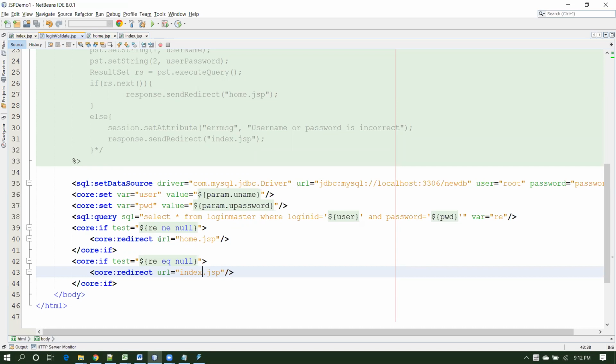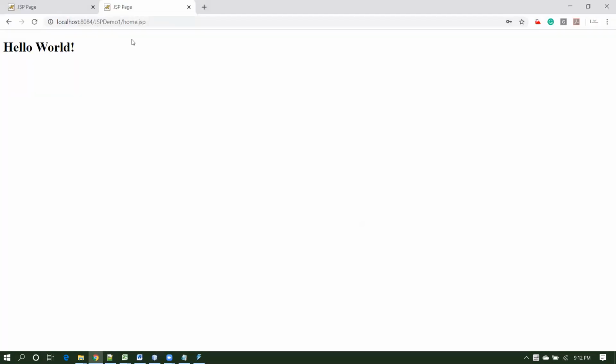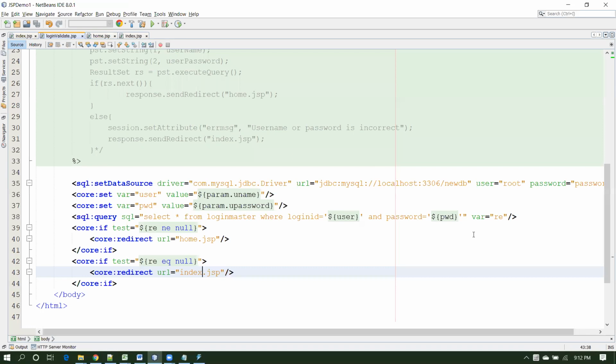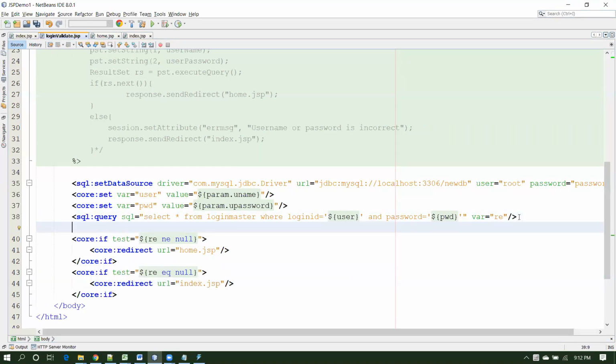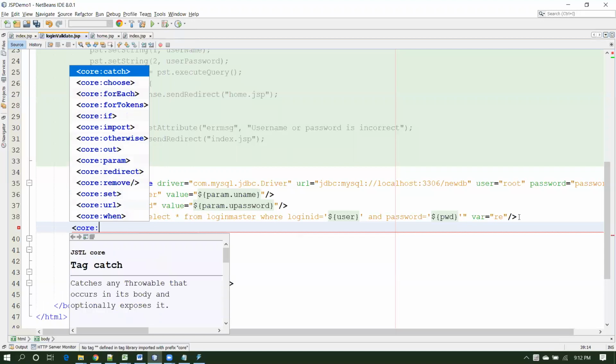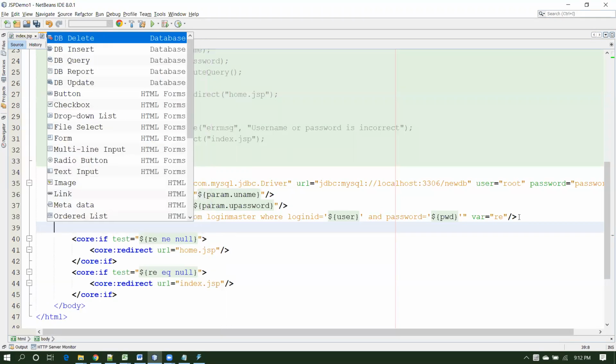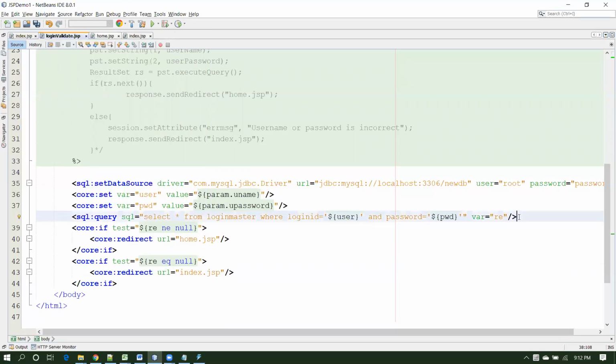If rs equal to null, then index.jsp. It is every time going to this part. Okay. One thing, I made a mistake over here. c:if, because I have defined this variable.